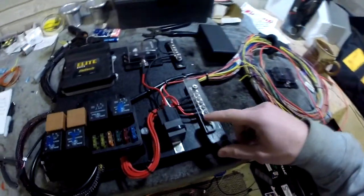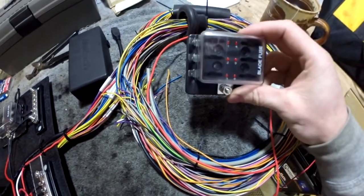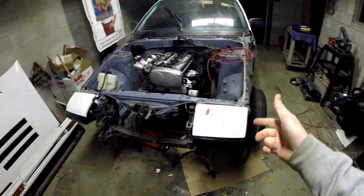I started looking at the OEM diagram more. What I'm going to do is run one power line off this junction block to another fuse block. Off that fuse block it's just going to be the brake switch, the hazard horn, and the retractor relays for the headlights. The reason is that when your car is fully off, you can still hit the brake and turn on the brake lights, and same with the hazards — you want to be able to pull over with the car off and still use them.